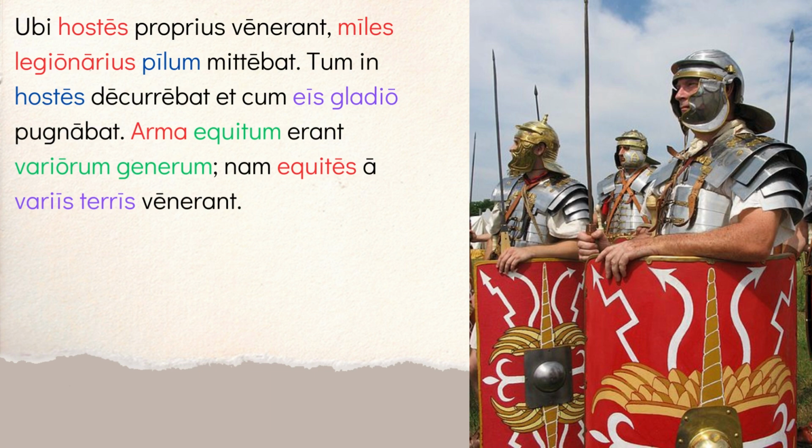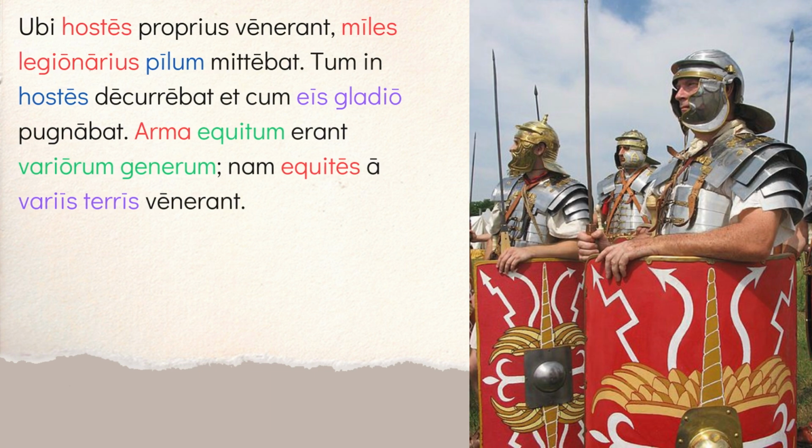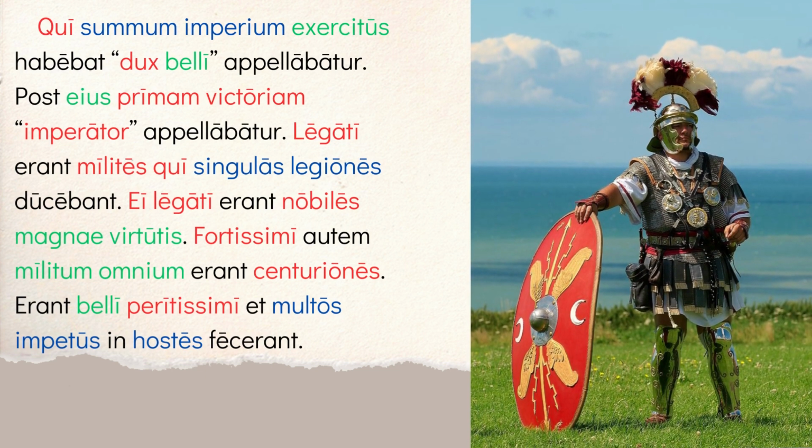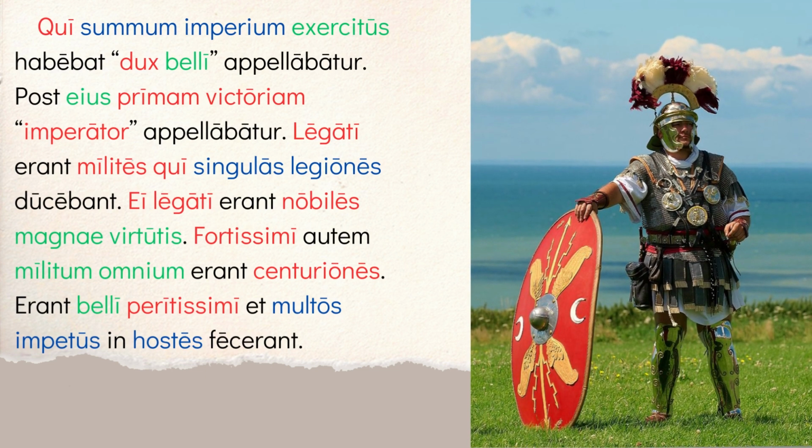Variis terris. So the idea is whatever ethnic group you get for your cavalry in the Roman army, that's how they're going to fight. So, for example, the Spanish cavalry and the cavalry from North Africa was really lightly armed, and they would throw javelins. The German cavalry tends to be a little bit heavier armed, and they fight in a slightly different style. So it really depends on where they're coming from. That's what the textbook is getting at here. It depends on the ethnicity of the cavalry. That's the style that they fight with in terms of their weapons.